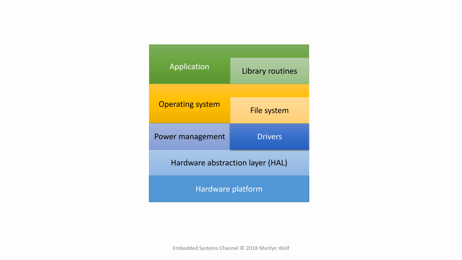The operating system builds on these facilities, and some operating systems have their own file system. A dedicated real-time operating system may not, however, include a file system. The application, including library routines, is built on top of this foundation. Complex embedded systems may have layers in between the operating system and the application, for instance, for middleware.